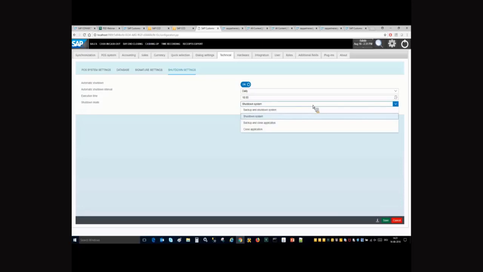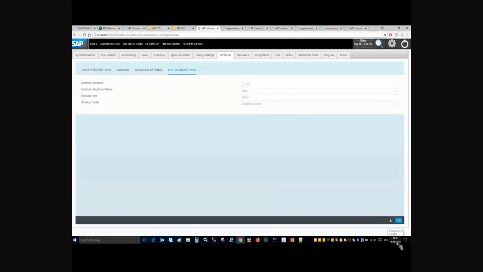And you can also decide what the shutdown should be. Should it take a backup and do a complete shutdown of your POS machine or your laptop, or should it just take a backup and shut down only SAP Customer Checkout? Yeah. So you can see the various options that are there. We would of course suggest that you schedule backup plus shutdown.